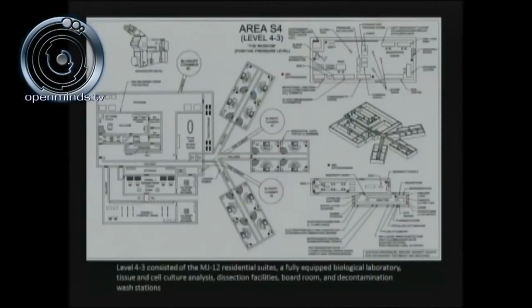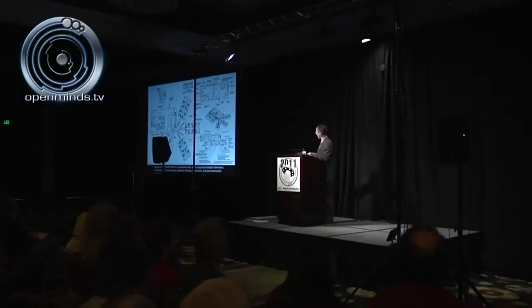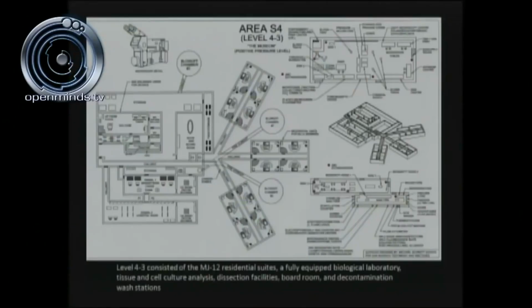It consists of a very simple 1-bedroom apartment with a sunken living area. There's a tile walkway to enter the facility. There's a single TV. There's 1 single bathroom. So that's the S4 Majestic 12 residential suite. You'll also notice that we've got the culture department, we've got the analysis department just to the right and below the culture department. Up here on the right, we've got the call-outs, the leader call-outs. We've got slider trays, we've got pressure incubators.